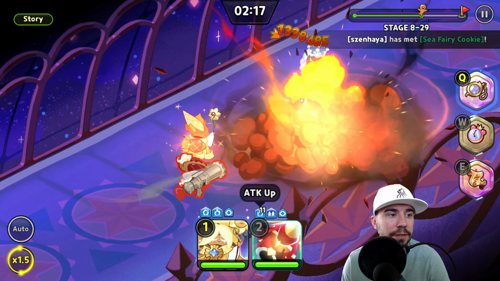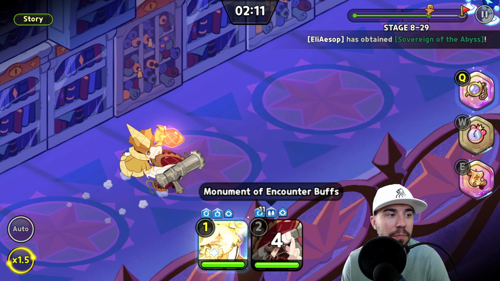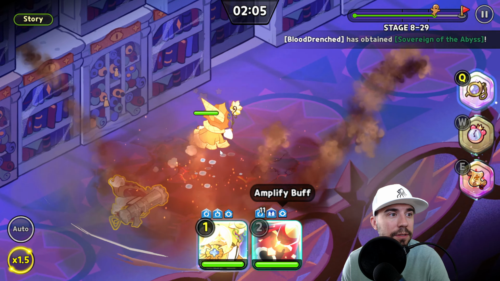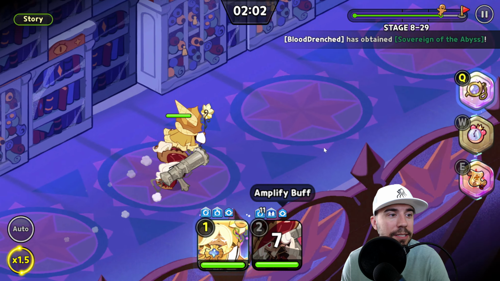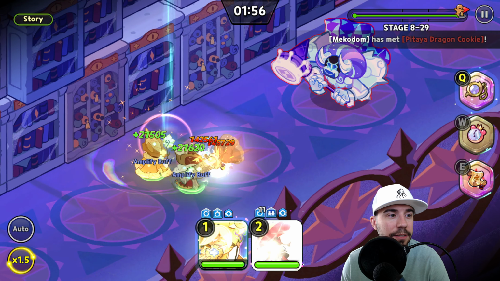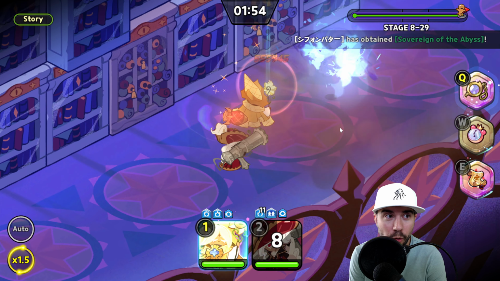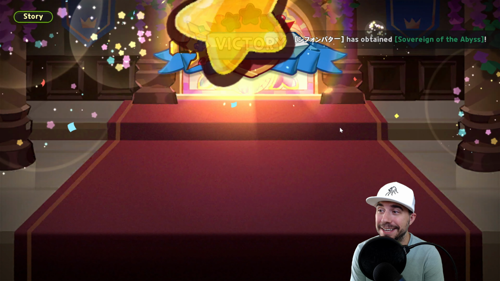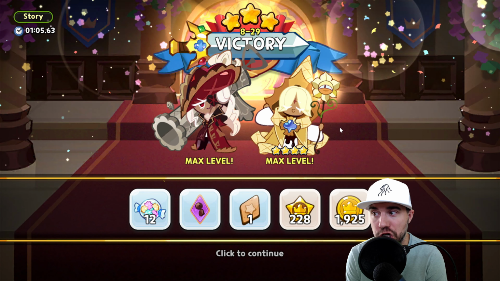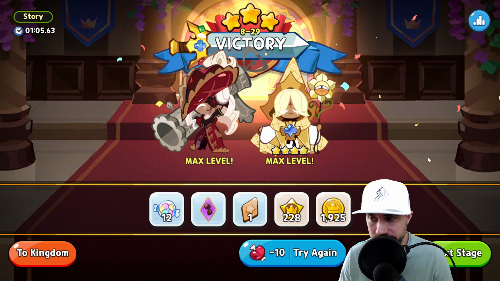And let's fire. Boom. So much attack power, monument of encounter buffs in there as well, and amplify buffs. All right, on to the final one here. Let's see if we can one-shot this thing. 555,000 damage. Ridiculous. So ridiculous.